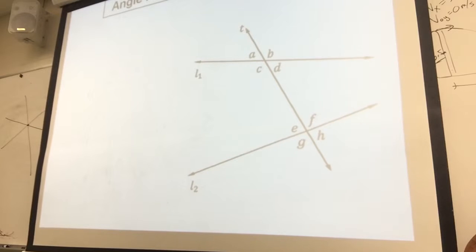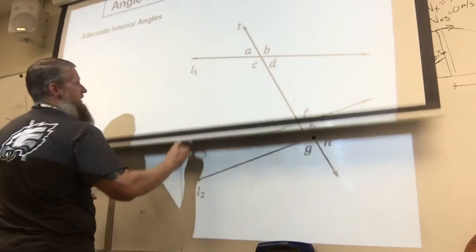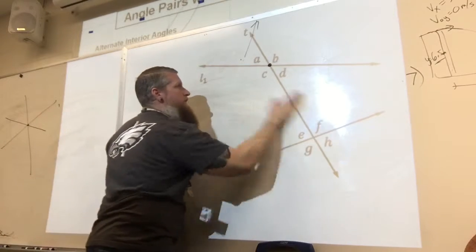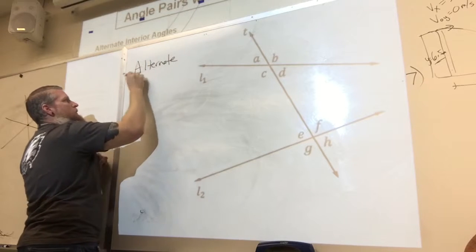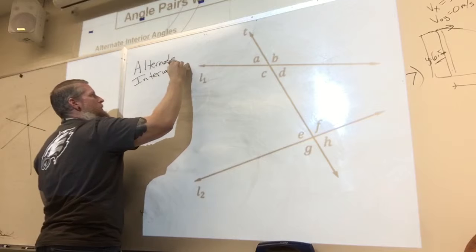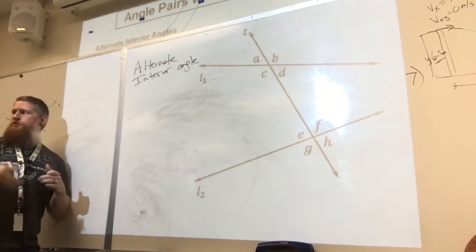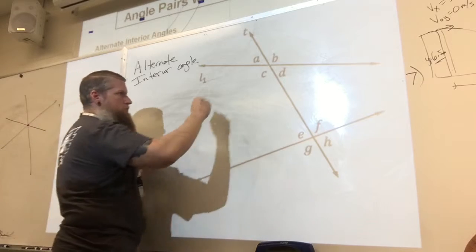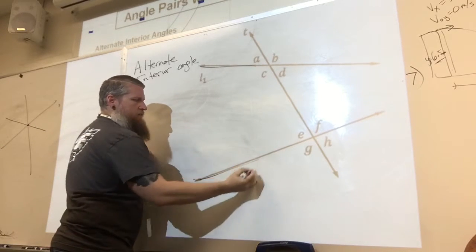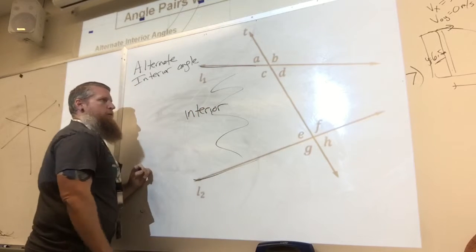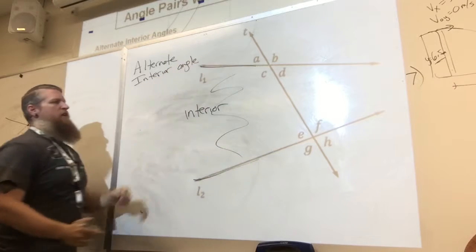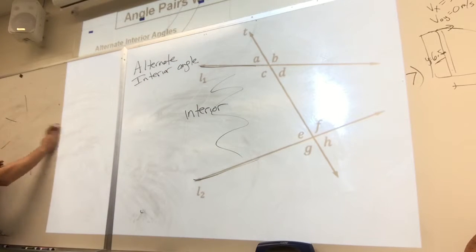I'm assuming these are all on the same page. Okay, so the first one is going to be called alternate interior angles. I'm just going to write these out. Now, in terms of the way this transversal works, these two lines that are intersecting, all this space in between them is considered the interior. Anything that's enclosed between them, even if I have this drawn sideways as well.